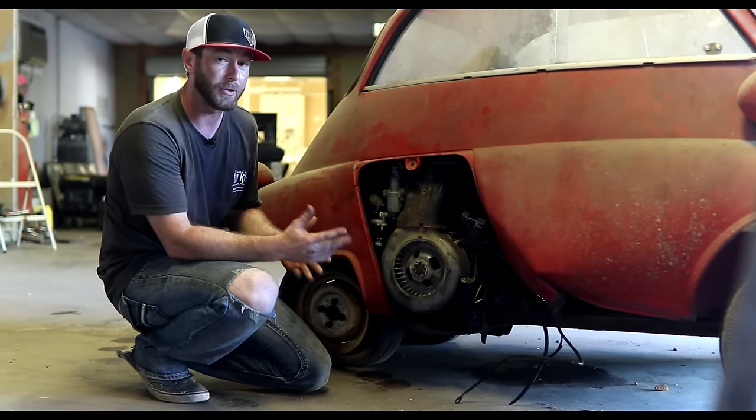Well, I feel like today has been a success. This thing runs, it drives, the clutch is working good on it. The guy told us that this thing's been sitting up for 15 years. He had no idea if it ran. We've worked on it for a few hours today and got it running, driving, and everything. To top it off, had someone come by and buy the Morris Minor. I wasn't really sure why I even bought that car anyways, but that turned out to be a great blessing as well. So all in all, pretty happy day.